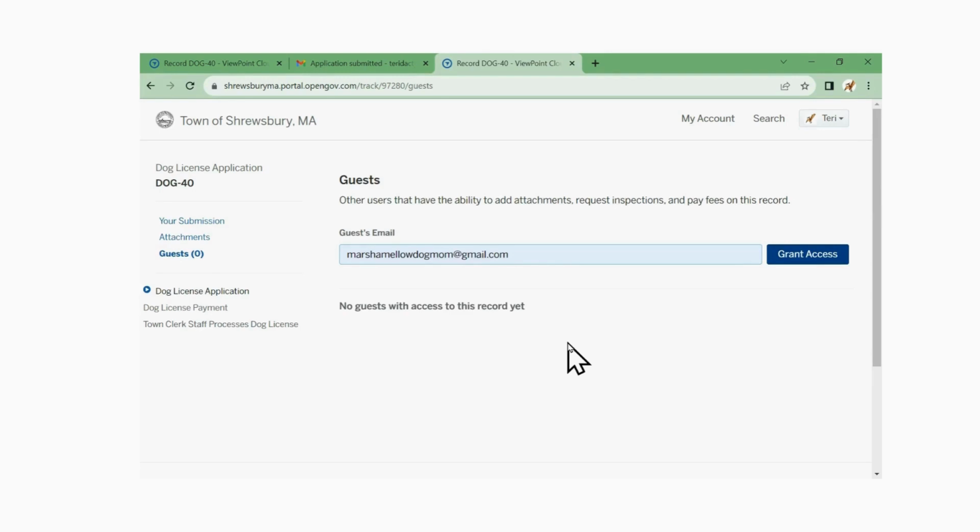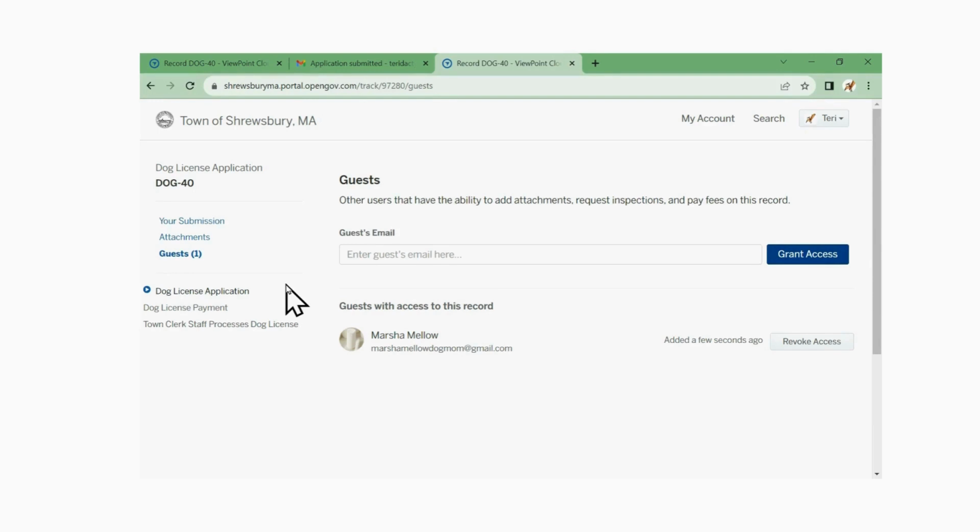And then when renewal time comes, only Terry Dactyl, who is the person who's logged into OpenGov, would get the renewal reminders at this time. That's how it's set up. Marcia Mello, once we grant access, she will get all the notifications that come during the process of this dog license application.